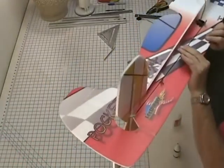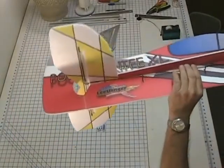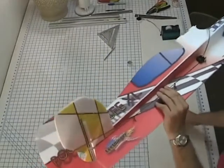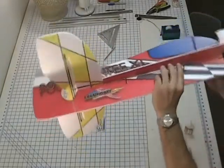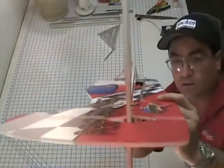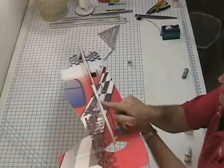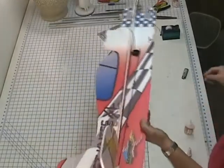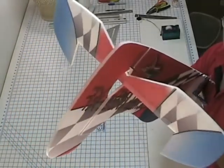And again, with the front one, it's kind of dangling there, and then just push the push rod down, so that it's not drifting too much forward and back, or up and down I should say. Push it on the outside, stand it up straight. Give it a good look down the push rod, nice and straight. Perfect. You can even take the tape off of the counterbalances. Nice and smooth.